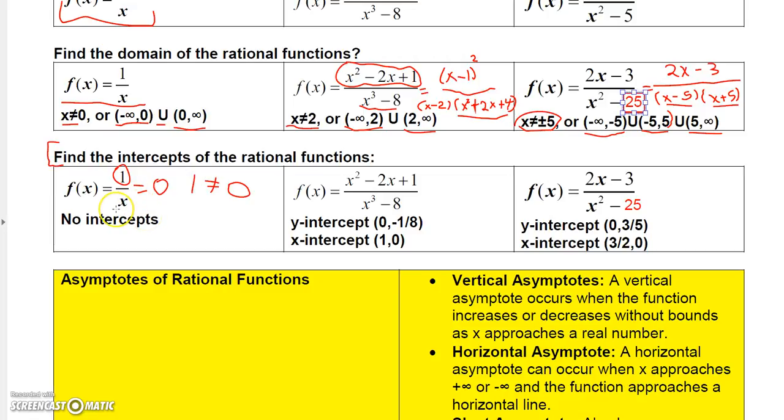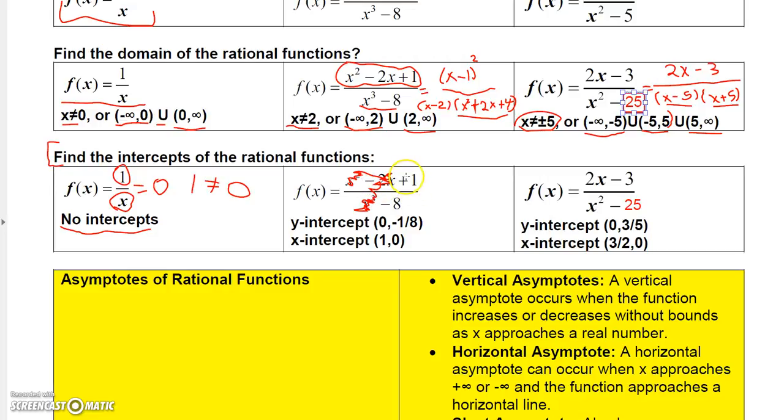And also here, x can't be 0, because if x was 0, then you would be dividing by 0, which is undefined. So if x can't be 0, there's no y-intercept. So for this particular graph, you're not going to get any intercepts. And you can graph this and see if you want to, but I'm not going to graph right now. Okay, now this one, if you were to let x be 0, remember how to get your y-intercept, you let x be 0. So basically what would happen is all of these terms right here would disappear because they would all be 0.